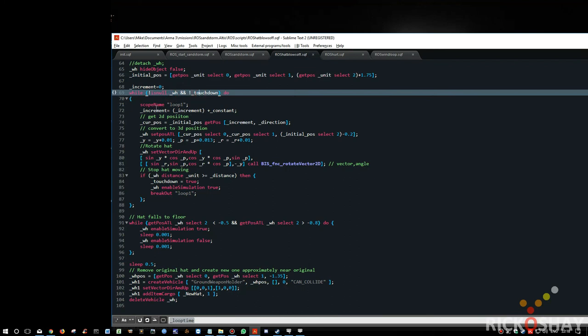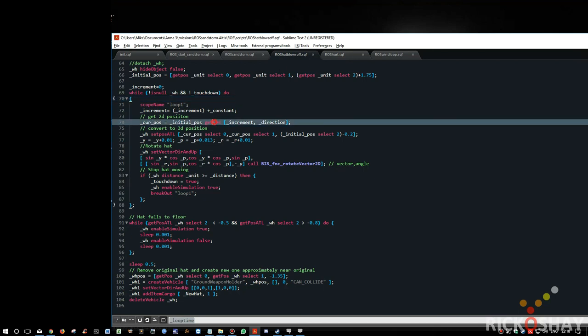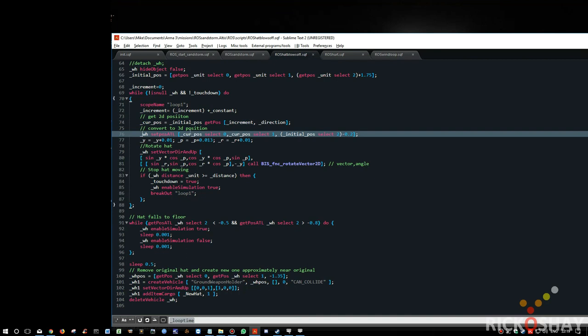the ground. Sets a scope name to loop one. So this here is loop one. It gets a 2D position of the initial position using get pose. So it gets the current position based on the increment and the direction. Then the weapon holder, it places it at the current position.